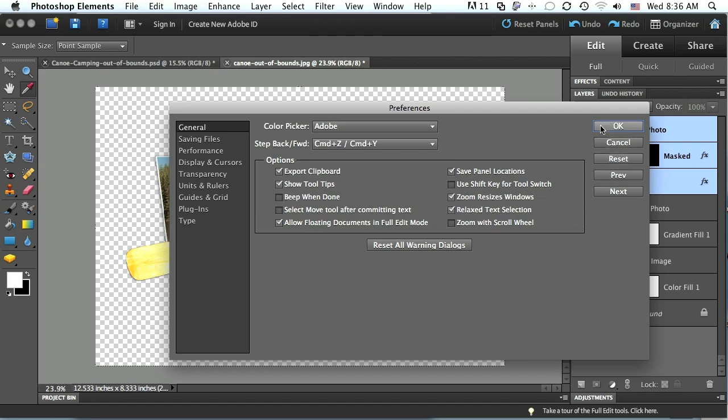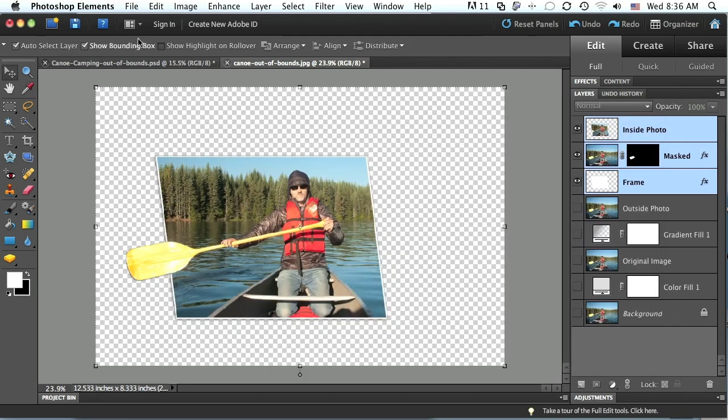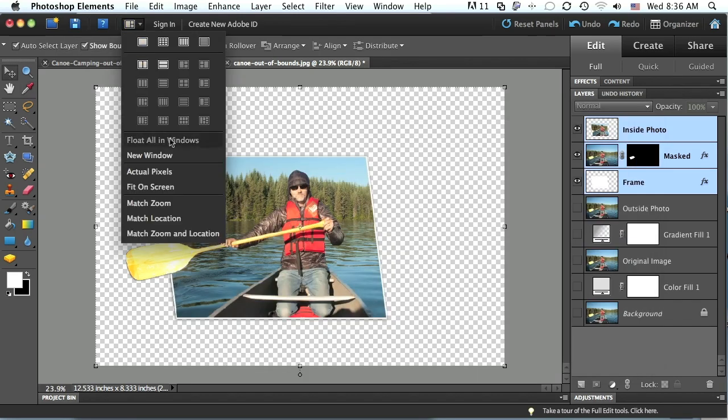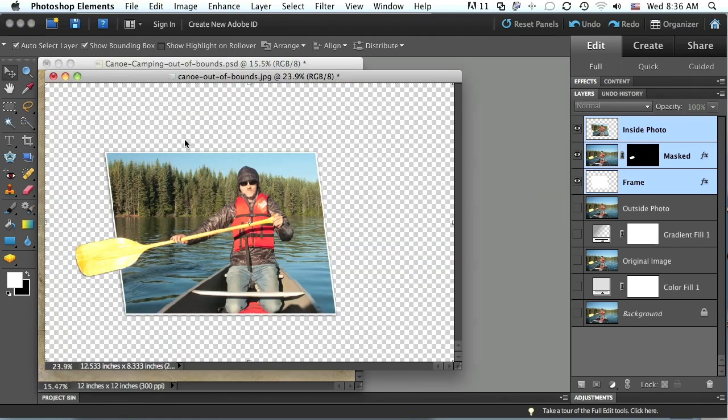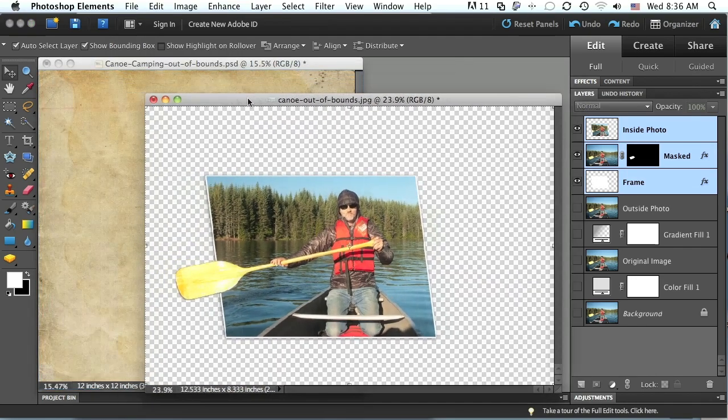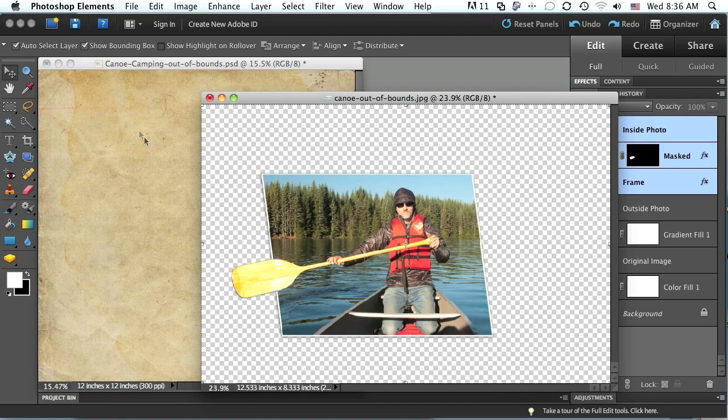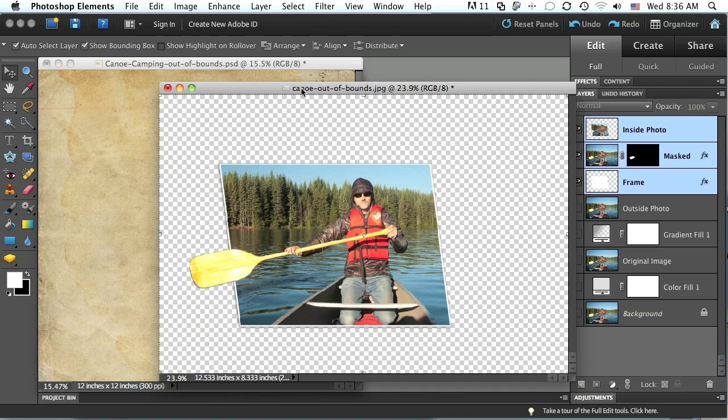Then click OK, and now when you go up to your menu, it will be shown right here. And just click on that, and now I can click and drag this top bar across here, and I can see both photos. I can see my photo and my scrapbook page at the same time.